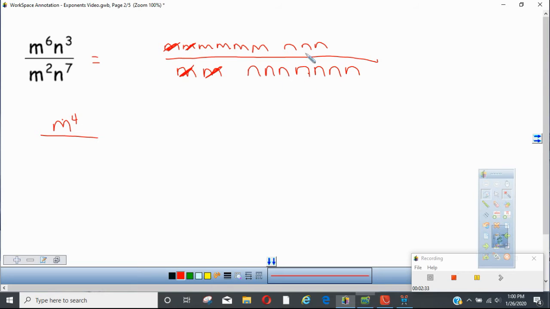So here, once again, this is the long way. This n would cancel out that n. This n would cancel out this n. And this n would cancel out that n, leaving me with 4 n's. But where? On the bottom, because we had more n's on the bottom. So once again, we could have done that without writing this out by simply doing, now notice, I always take the bigger minus the smaller. So 7 minus 3 is 4. But where does that 4 go? It's going to go on the bottom. So we're going to have n to the 4th on the bottom, and that would be your answer.